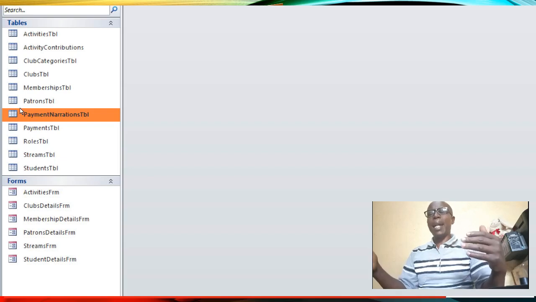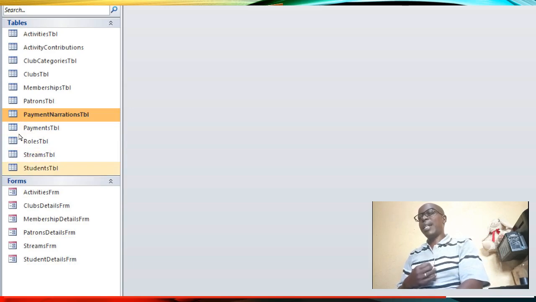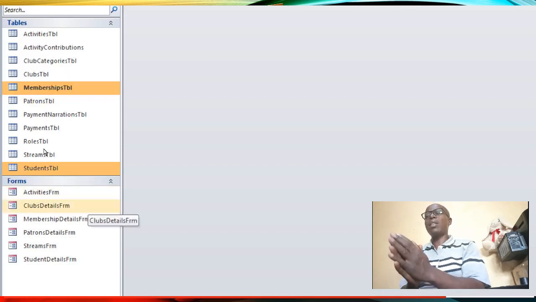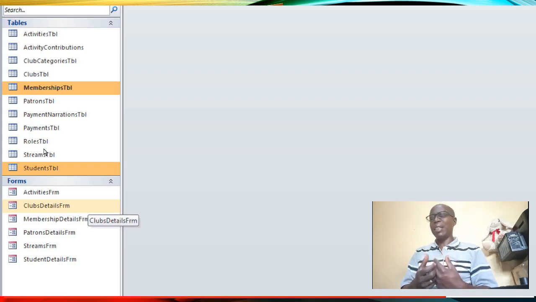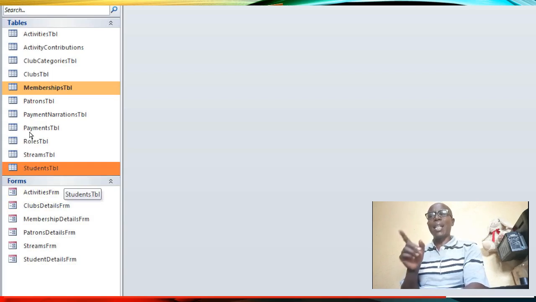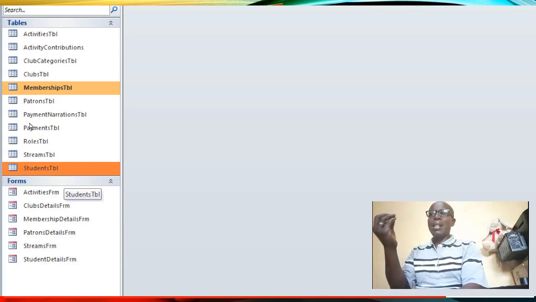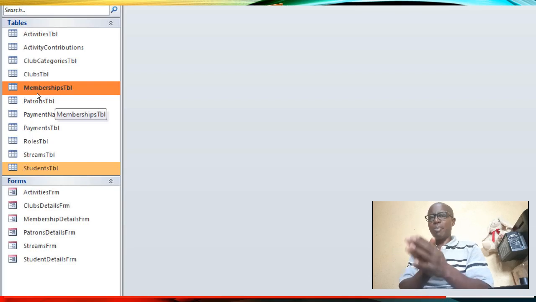A mother to display a main record. For example, a student, in my case, I don't know how many of us have created two tables to handle issues of membership. There is the main table which stores information about all our learners in the institution. In my case, I'm calling it the students TBL. Every learner is stored there. Then when they join a club, they are stored in membership TBL.